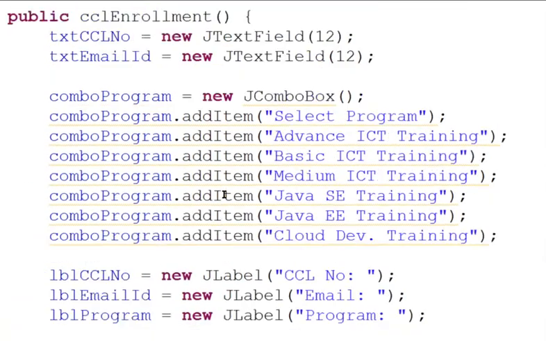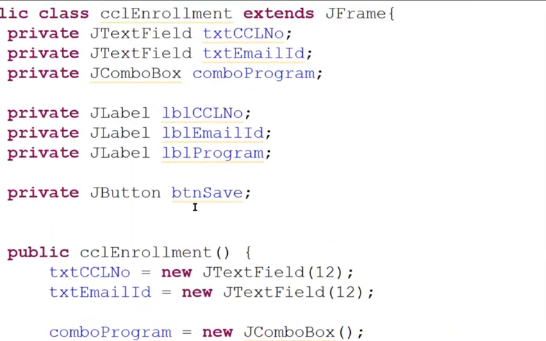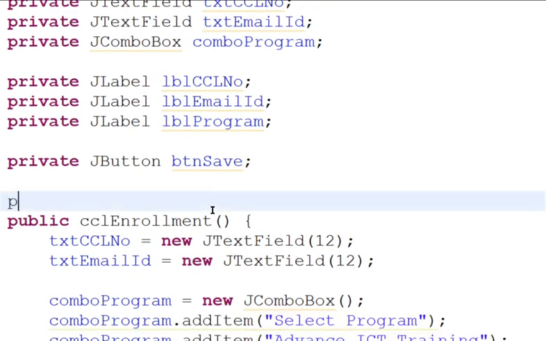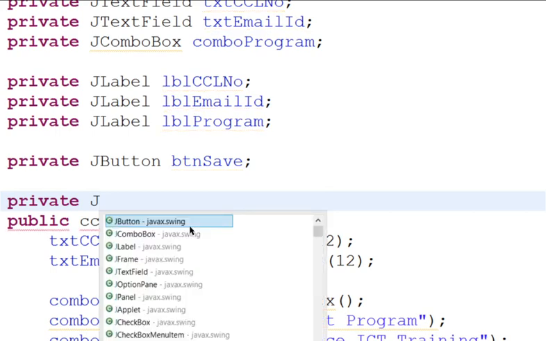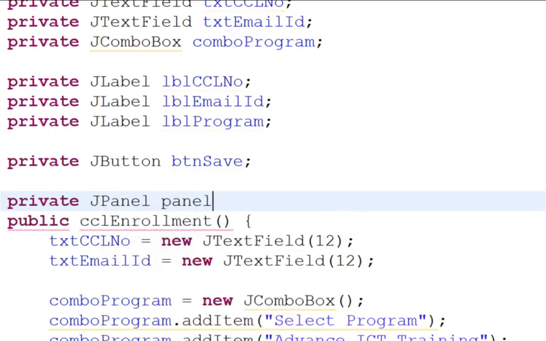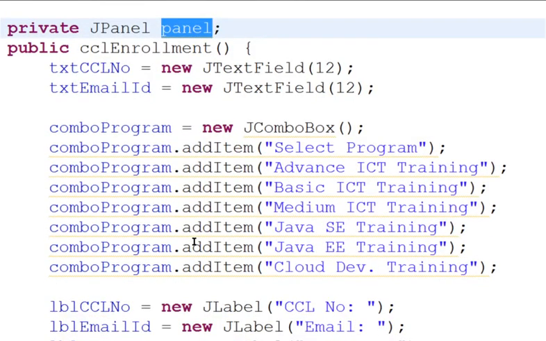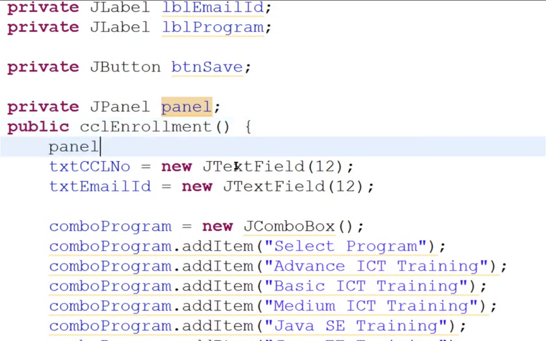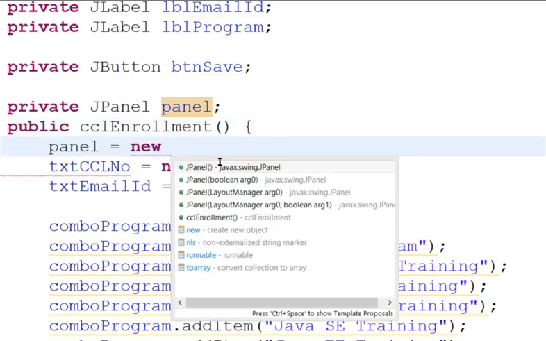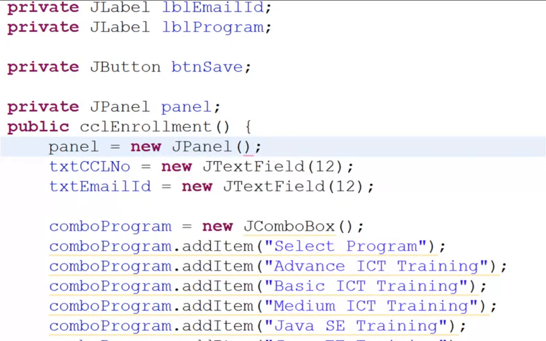So I need to create a panel here. I forgot: private JPanel panel. Right, so I'll go with the panel here. It should be the first thing you create and initialize here.